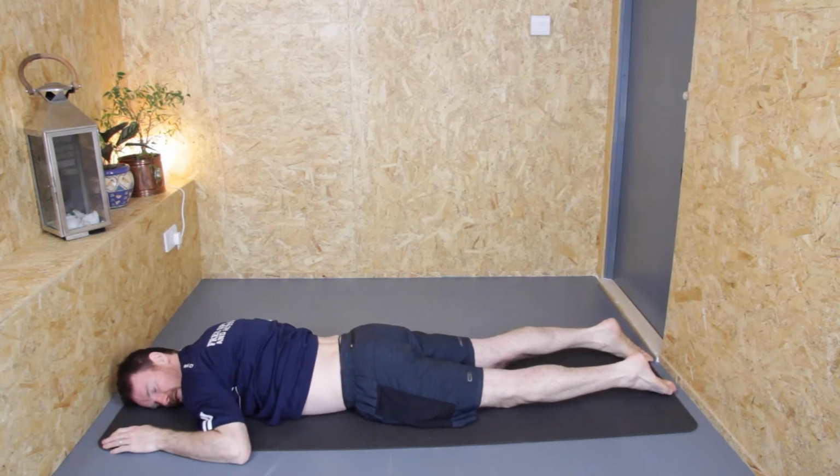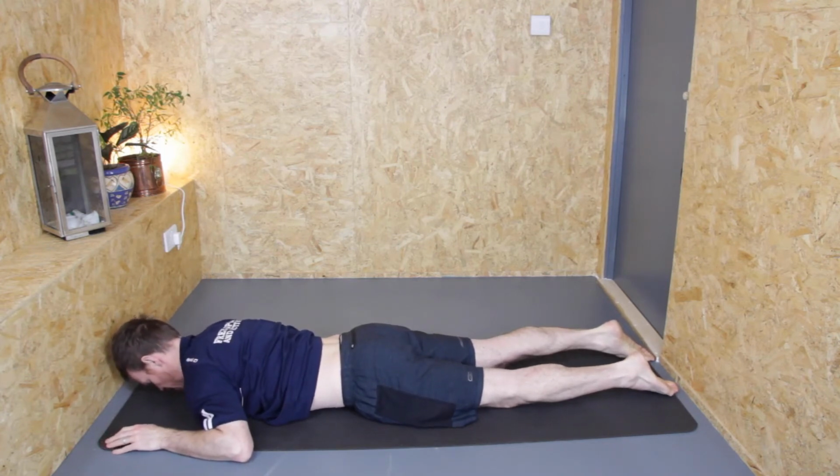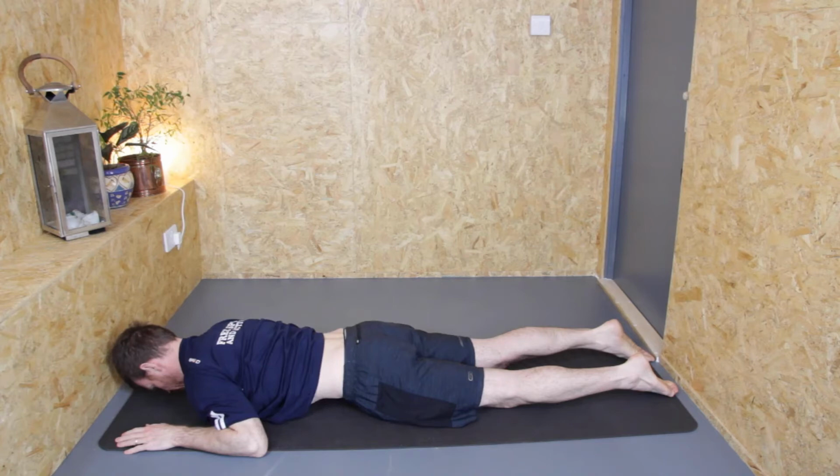So see if you can get your feet hip width apart, reach your toes backwards and think about stretching the top of the foot out onto the floor a little bit. Look straight down at the mat, arms in a comfortable position. Try and think about keeping the back of the neck nice and long. And then see, could you exhale and scoop the belly off the floor to get that grip and lengthen that lower back. So as you exhale, try and imagine you're pulling the belly up towards the spine to get something to pass underneath your belly.